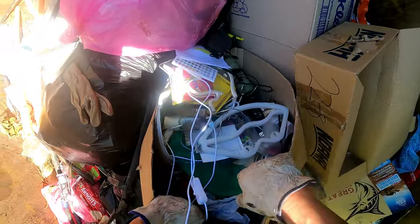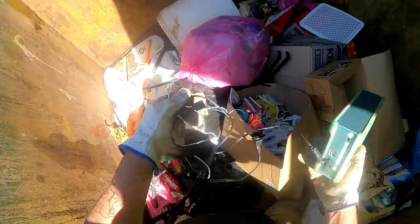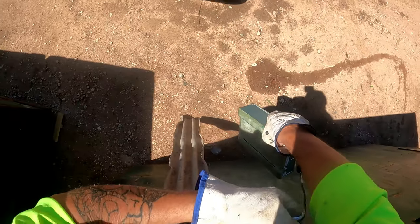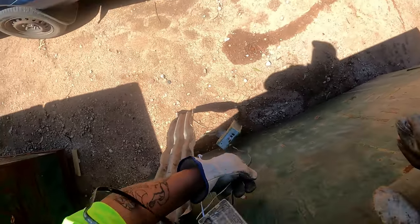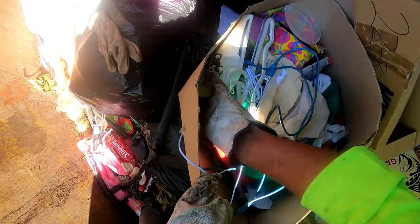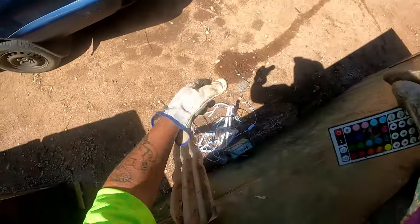Bits of wire. What else we got here? Grab that. We'll definitely grab that. Whatever that is, that looks like an external hard drive. We'll grab that for sure. Is that strong enough for that to stay there? It certainly is. We'll just let that fall down there. Grab that stuff. That looks like it's a USB hub or something for lighting. Put that down there. More wires. Oh, it's even got a remote control by the looks of that. Where'd that remote go? Down here. That might be the remote for it. Maybe. Put that down there.